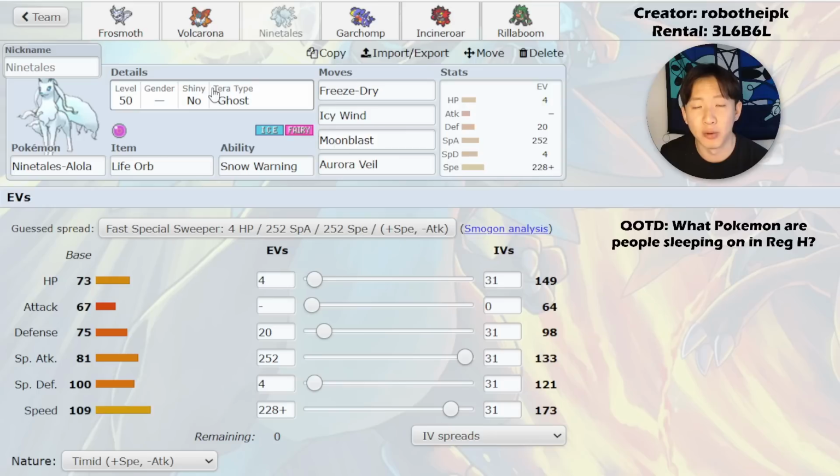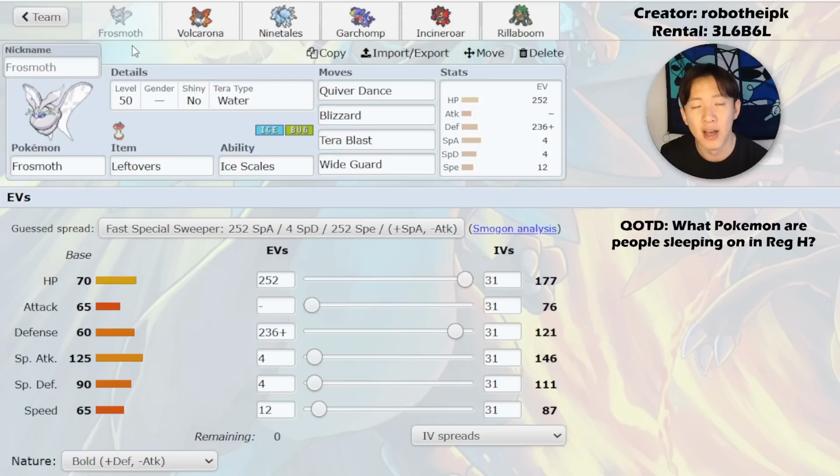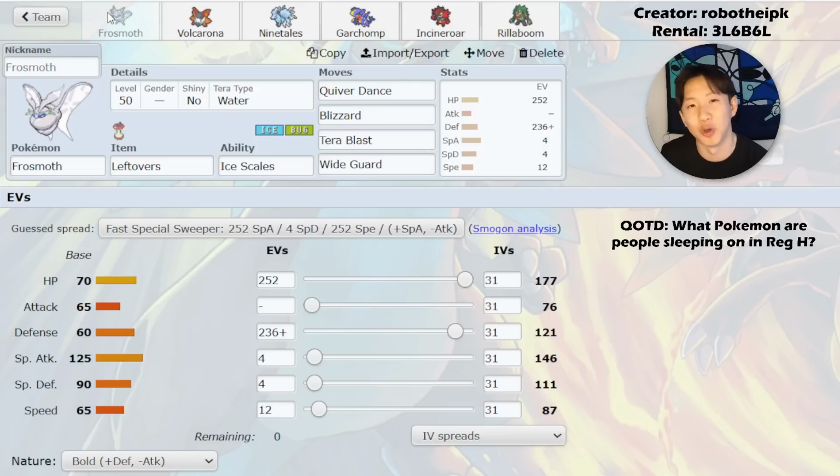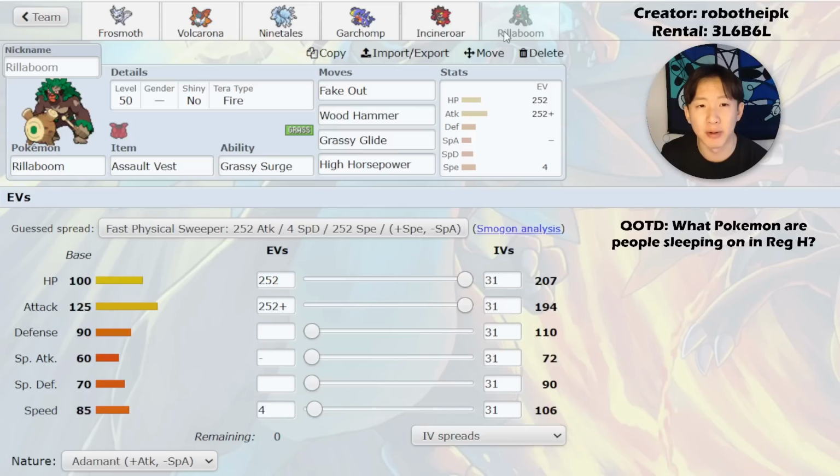I find that Freeze-Dry and Moonblast are really valuable for just burst damage, and Icy Wind gives you speed control rather than Blizzard, which of course will do a little bit more damage. So I think you can probably throw Blizzard onto this set, but Icy Wind is nice because you can just drop your opponent's speed and then let Frosmoth be able to outpace your opponent, for example. And so the Ninetales here is really designed to, of course, mainly enable the Frosmoth by setting up Snow, but Aurora Veil is also just a really good move. And if you set up Aurora Veil for this Frosmoth, it is so difficult to knock out. To round out the team, you've got double Fake Out cycling from Incineroar as well as Rillaboom.